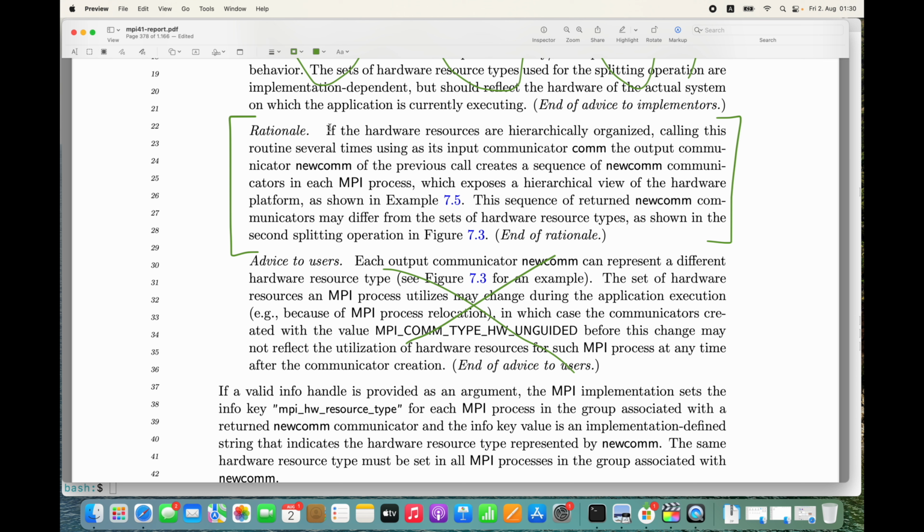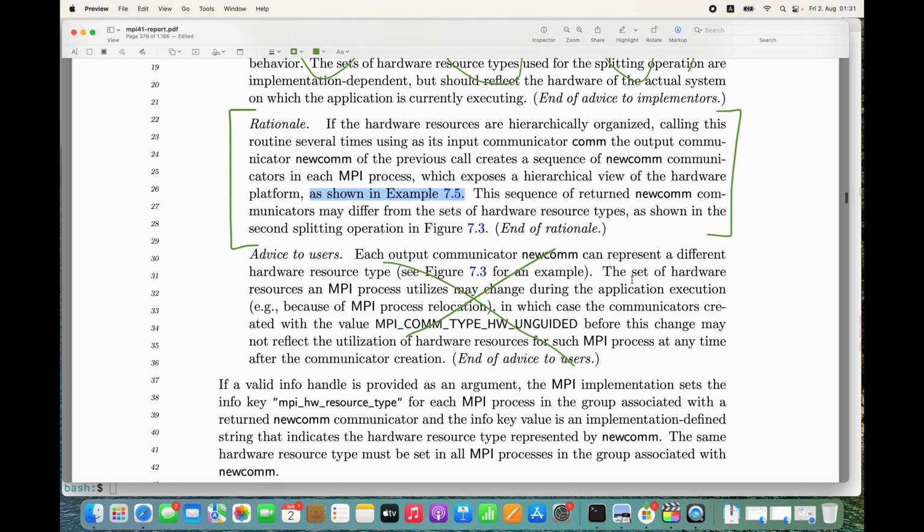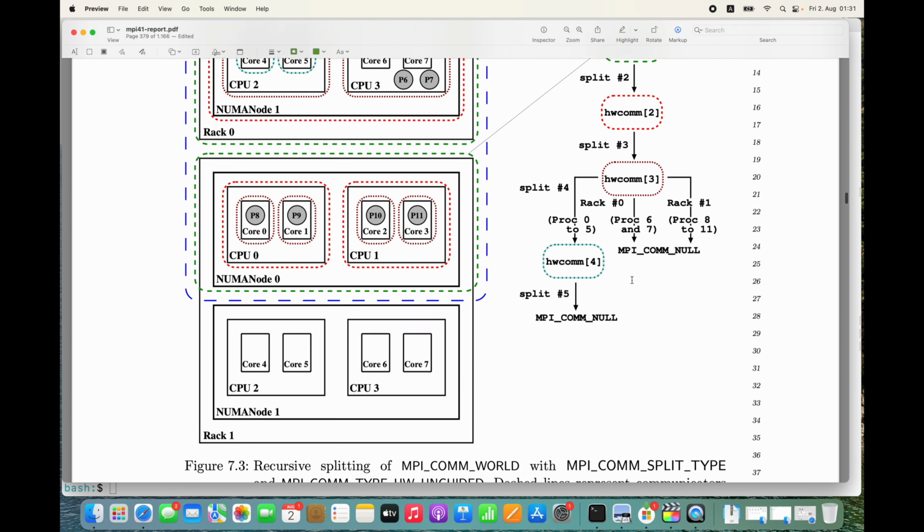So you see, if the hardware resources are hierarchically organized, calling this routine several times using as its input communicator the output communicator new from the previous call, then it can create a sequence of new communicators in each MPI process, which exposes a hierarchical view of the hardware platform, as shown in example 7.5. That is very, very beautiful.